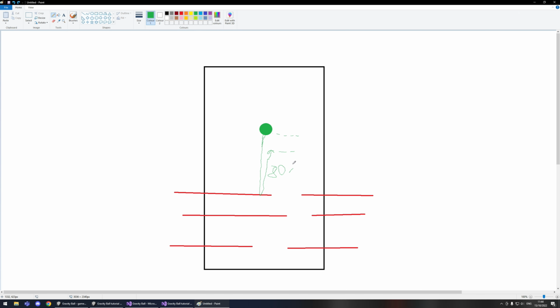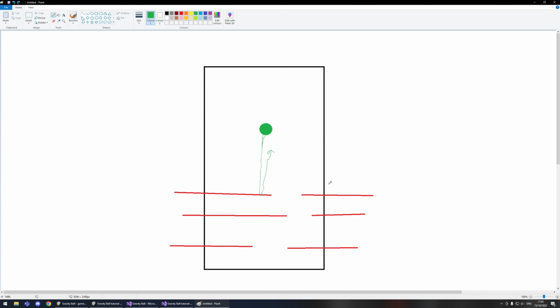And the main problem I started thinking about is that actually the platform is moving up. It's not the ball going down. What we made is an illusion. We made an illusion where the platform goes up and for a player it looks like the whole world goes down and the platform is stable. So we create this illusion for a player. But actually, as we know, the platform goes up.